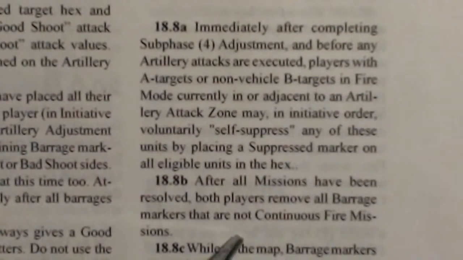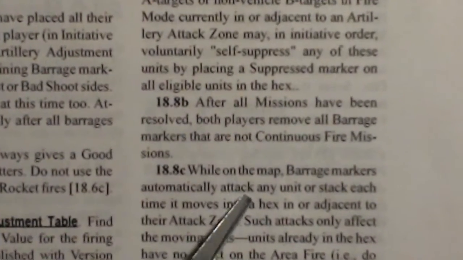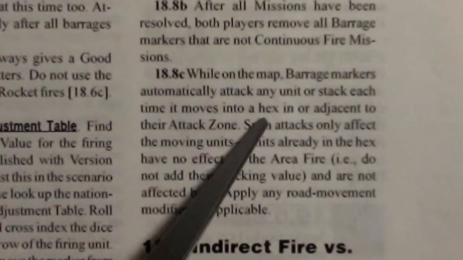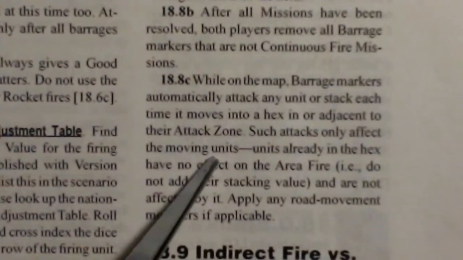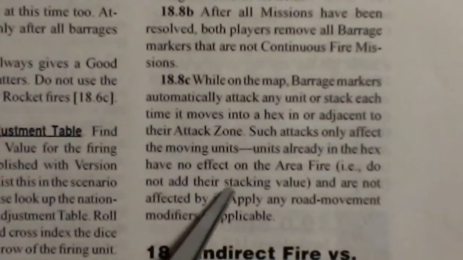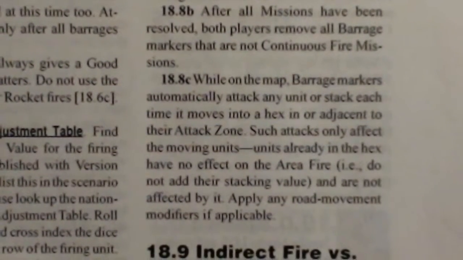After all missions have been resolved, both players remove all barrage markers that are not continuous fire missions. While on the map, barrage markers automatically attack any unit or stack each time it moves into a hex in or adjacent to their attack zone. Such attacks only affect the moving units. Units already in the hex have no effect on the area. That is, do not add their stacking value and are not affected by it. Apply any road movement modifiers if applicable.